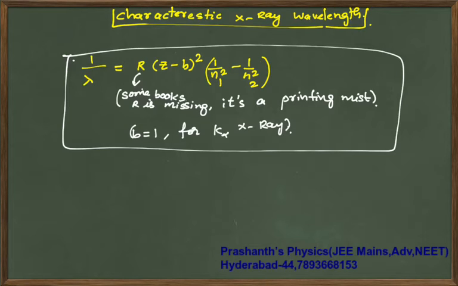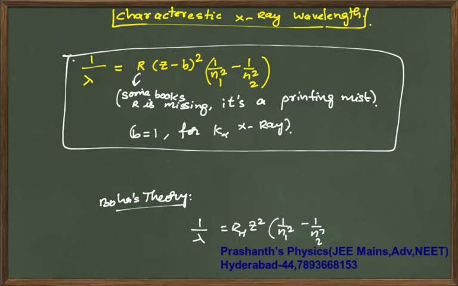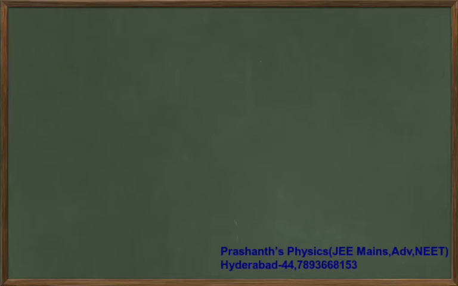Now for different values we are supposed to calculate the wavelength depending upon the need. So let me give you some basic questions and you try to answer them. Like in Bohr's theory, what do you have? In Bohr's theory, 1 by lambda equals R h Z square times (1 by N1 square minus 1 by N2 square), right? In a similar way you will have this. So let us continue further, and let me give some basic questions based on this relation.